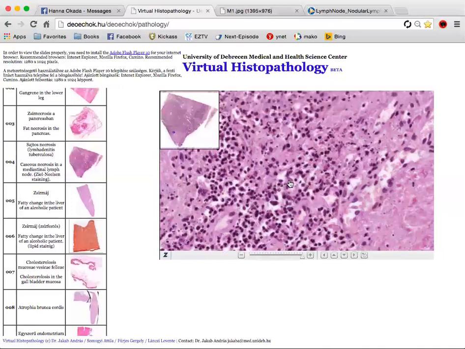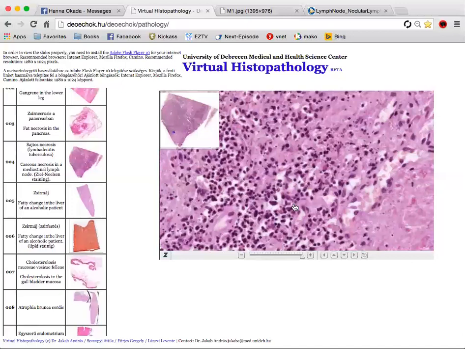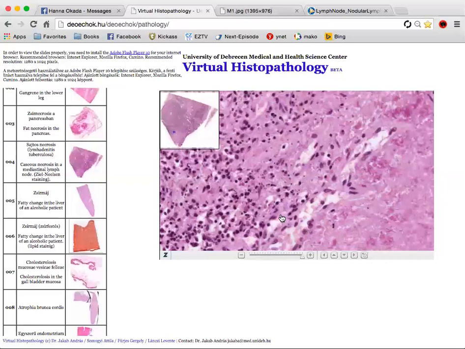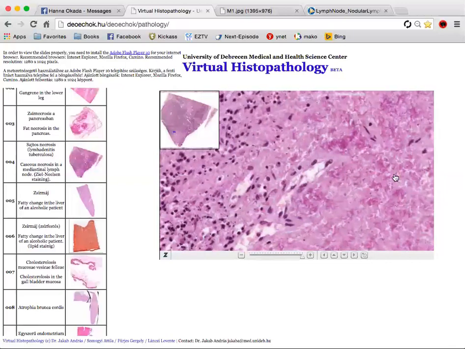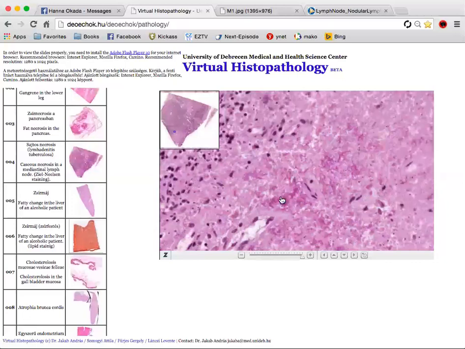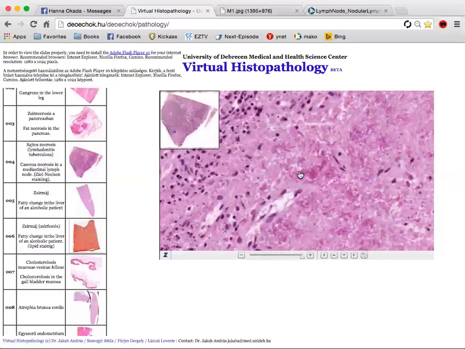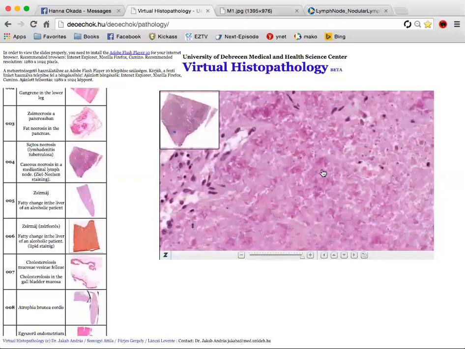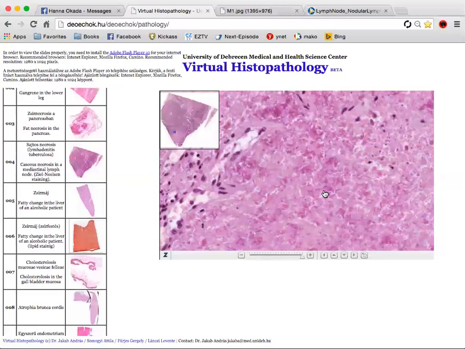Because this was probably a granuloma first. It began as a granuloma as a type 4 hypersensitivity, and then it became necrotic. And I'm guessing these areas were bacteria. I promise I'm going to show you bacteria in another slide, so you'll be able to see their red little rods. I think the resolution isn't very good here, but these are probably bacteria. And this staining is specific for these bacteria.